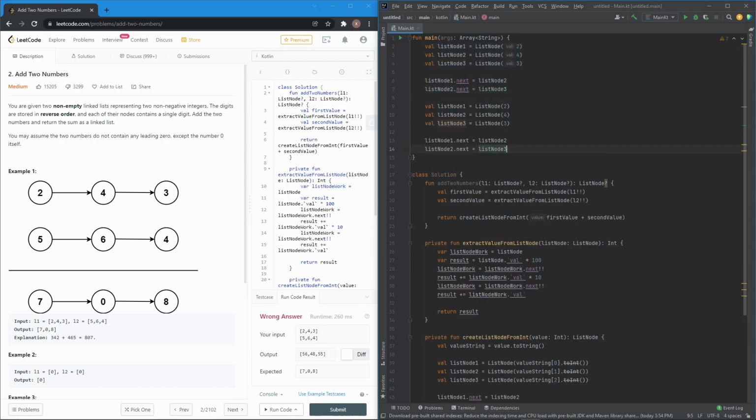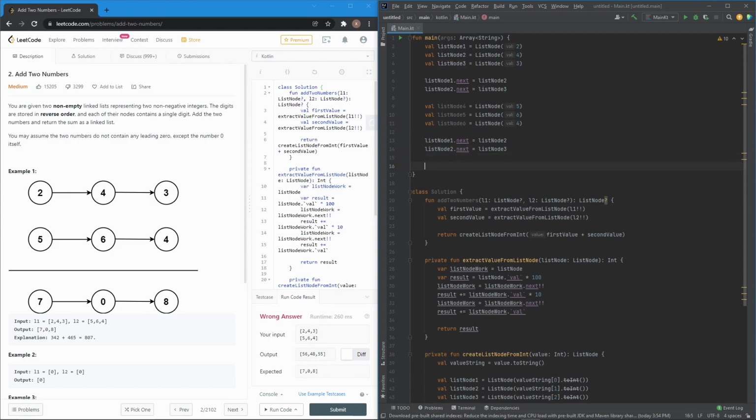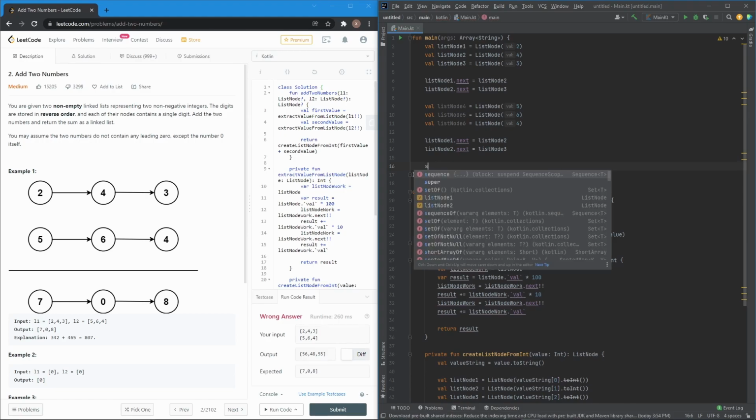I'll need to do this again, but it'll be 4, 5, and 6 with the values 5, 6, and 4. And we can just run add. We need to create a solution.